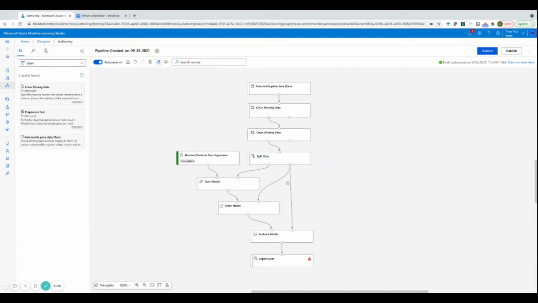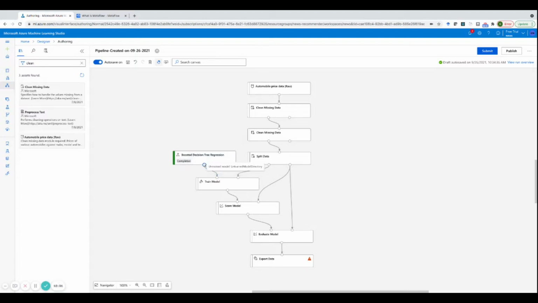And right, so I selected a model, boosted decision tree for regression in this case. I'm going to feed this into a train model node. Again, pretty self-explanatory.